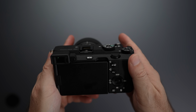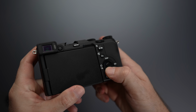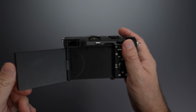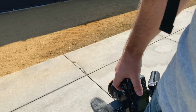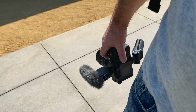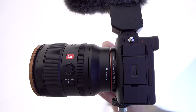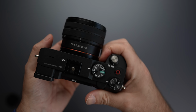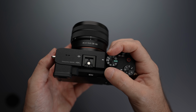Yes, you can customize the rest of the buttons, but most of the custom buttons, the C1, C2, C3, C4 that we know and love, are mostly not existent on this camera. The grip is very small, so when this camera is in your hand, it kind of tends to not stay there. The other cameras, they just rest on your hand while you're carrying the camera around. This one, not so much. The grip is very small, so I recommend you get a strap for your wrist. That takes care of this problem.